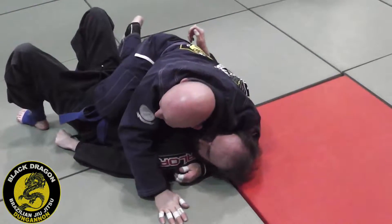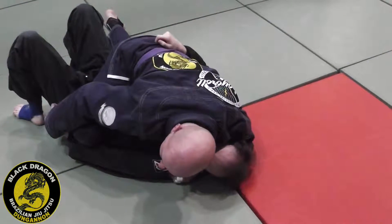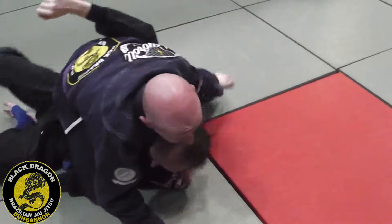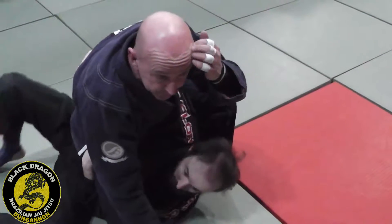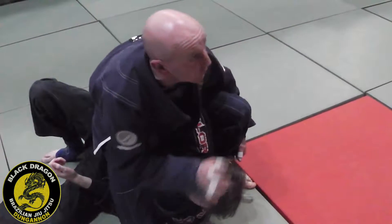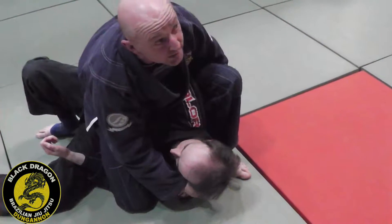This time, from here, I'm going to do the same move. When I threaten this wrist lock, I'm going to stiff arm my right arm and my right leg, and turn hard onto the side, and I step up to here. Now we cover this position — the guard passing, Master Saika, from the headquarters position. Let me show you how to hit a monoplata from here so we can do a double attack. I can attack the monoplata on this arm this way, or I can attack the choke on this side.